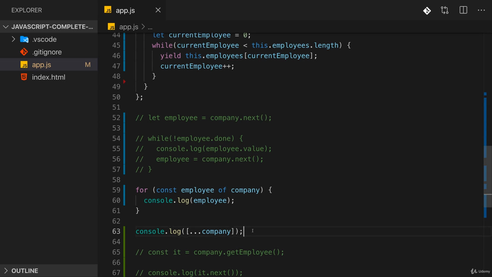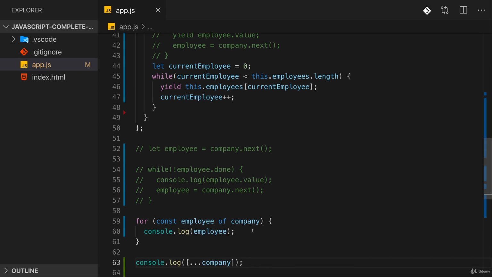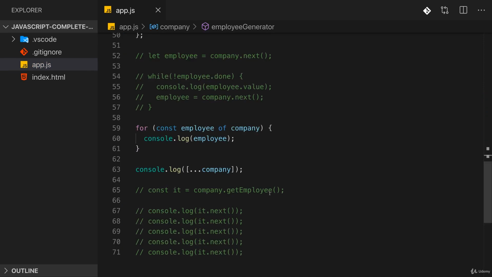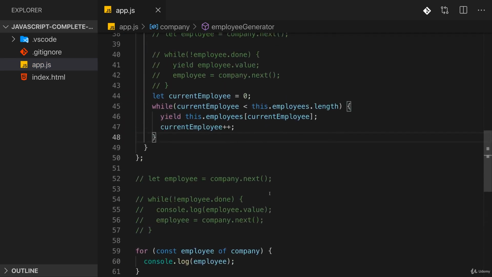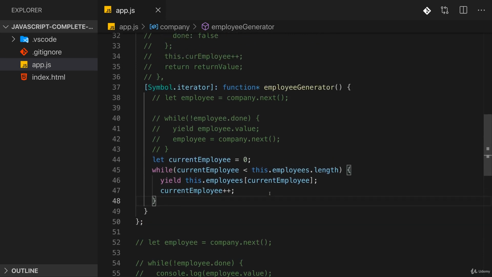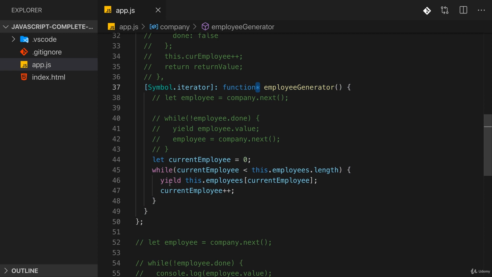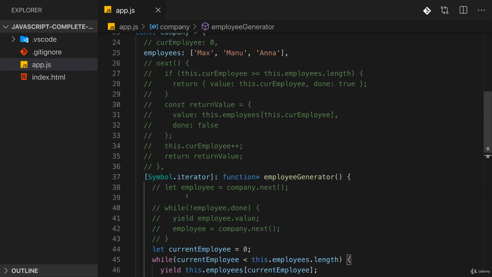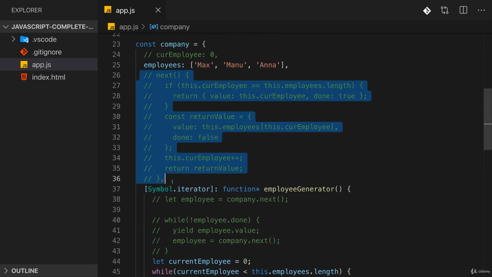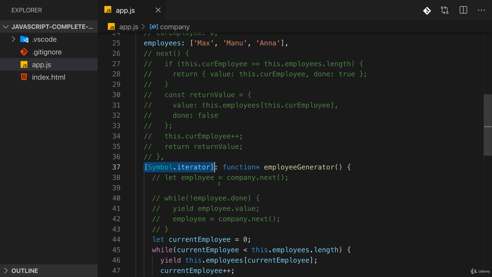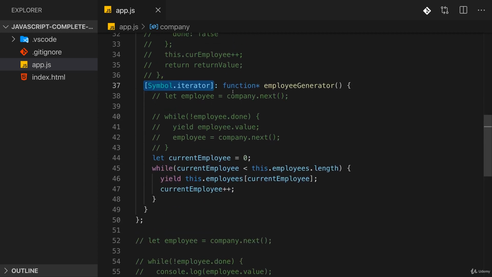These are symbols, iterators, and generators, an advanced feature which still can come in handy in certain scenarios. So iterators and generators can be a confusing concept. In the end, just keep in mind that a generator function, the function with that star here and with the yield keyword, is a function that returns a new object which has a next method. So what we wrote before manually. Now you can write it manually, and you could also just store an object with the next method here as a value for the symbol iterator, and you would be able to use for off.